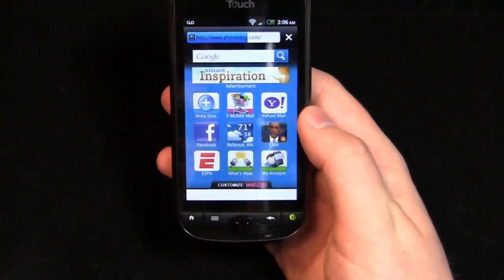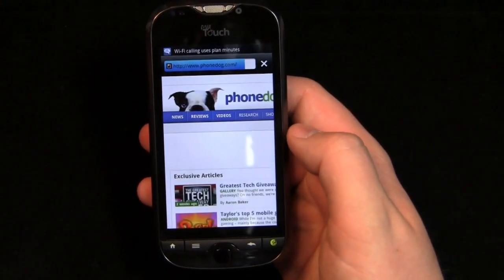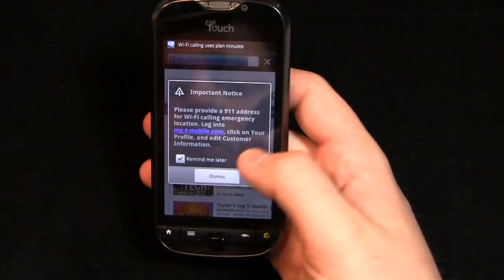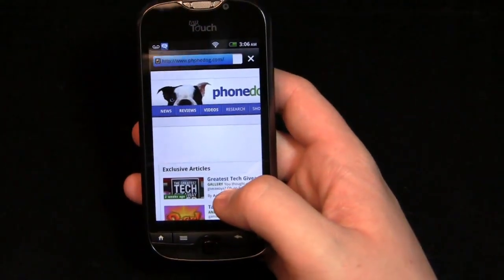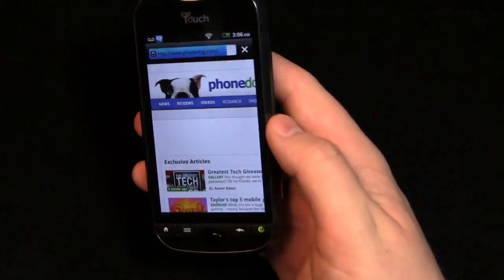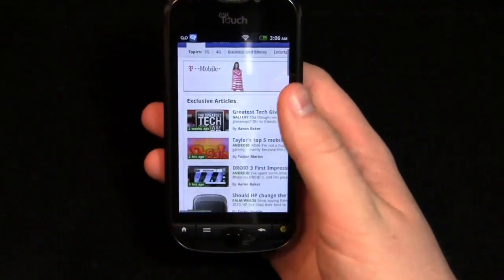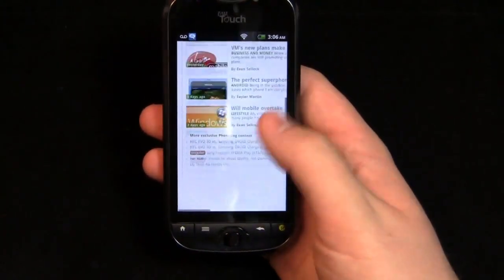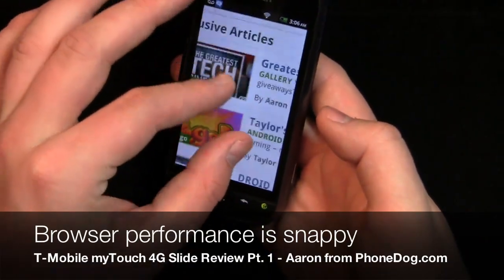Again, 3.7-inch display. Some will argue that the 4-inch mark, which I've said before, I think the 4-inch mark is a nice balance between too big, 4.3 inches, or even huge, 4.5 inches, and too small, like 3.5 inches on the iPhone 4. So 3.7, you know, it's right there in the middle. It's still a little bit on the small side for a lot of people, but I think it's certainly doable for first-time smartphone users and people that don't need a huge display.